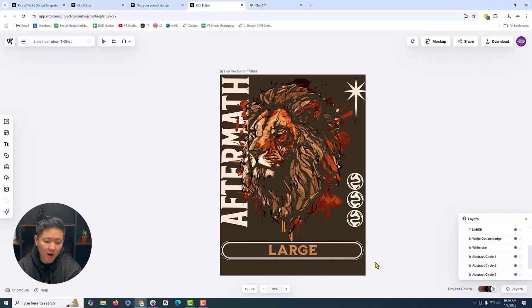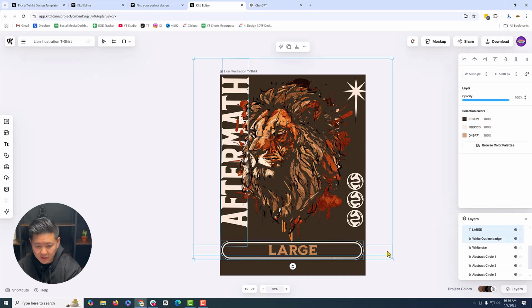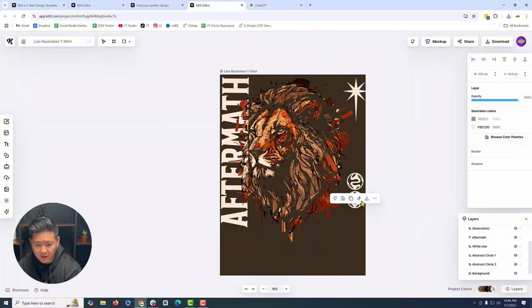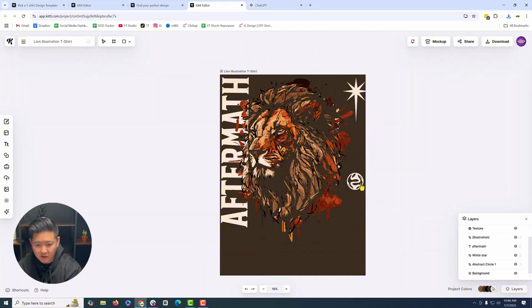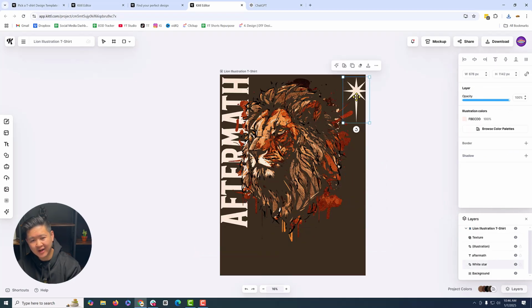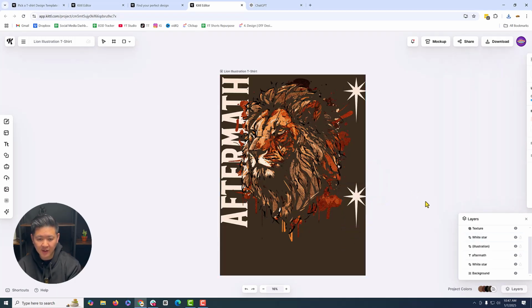And then lastly, if you want to retain the same artwork, but you want to use this as, let's say, a pocket logo, I'm just going to go ahead and remove the rest of the additional things I don't want. Let's say these elements are not needed for the front pocket logo. I'm just going to do that. I kind of like that star design, so I'm just going to copy that over like so. Let's go ahead and lay it out like that. I think it looks pretty good.